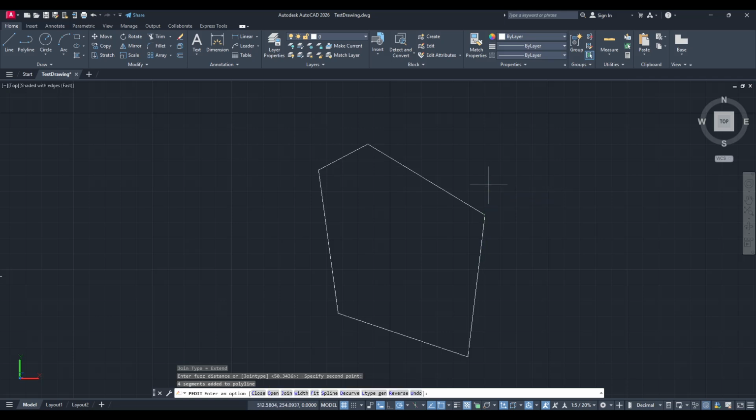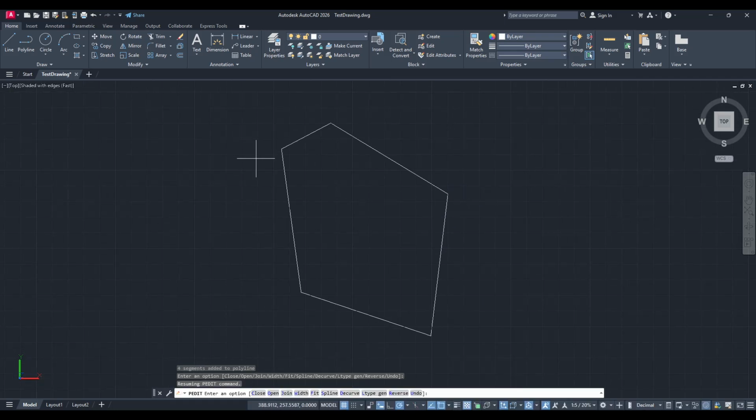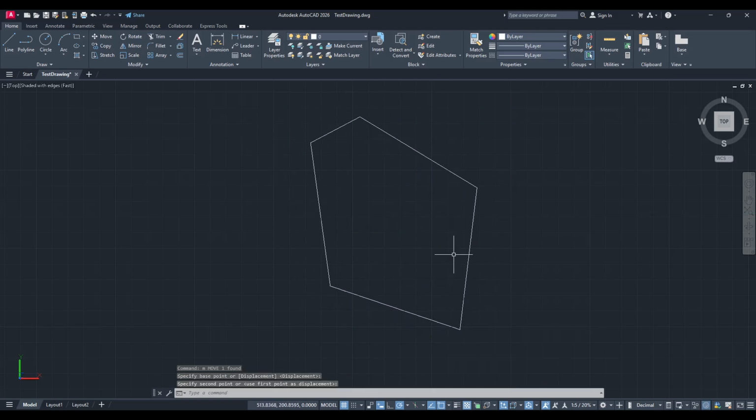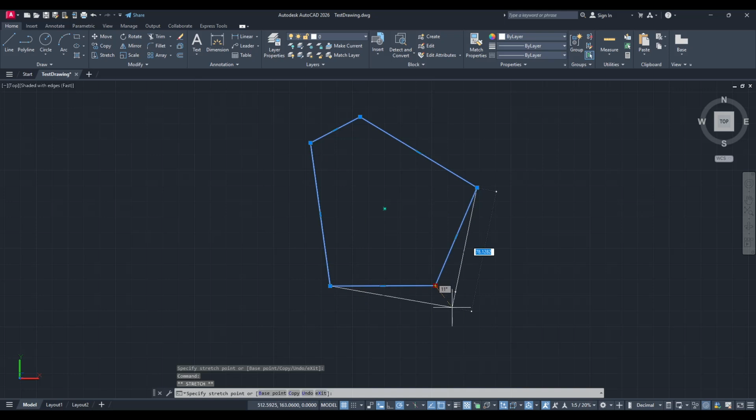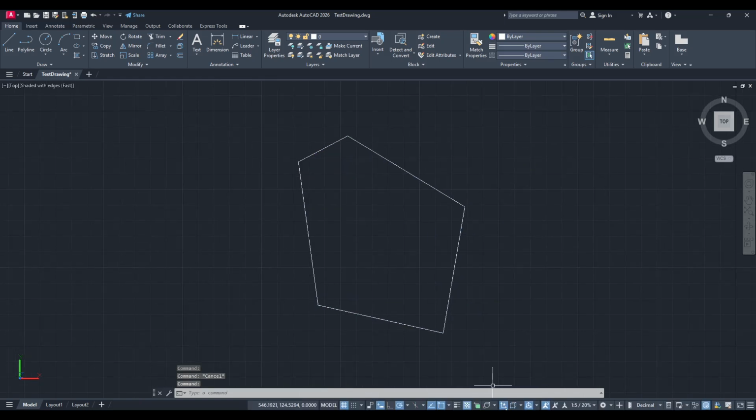And there you go. With just a few straightforward steps, your unconnected lines are now unified into a single polyline, ready for further refinement or use in your project. This technique saves a tremendous amount of time and effort, especially when working on intricate designs. You don't need to painstakingly redraw sections or worry about tiny gaps interrupting your work. Instead, with the Polyline Edit command, you create efficient and continuous lines every time.